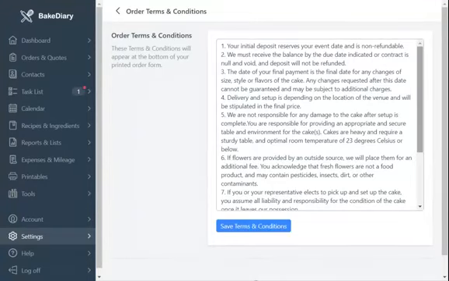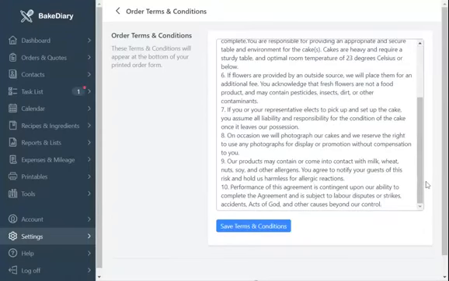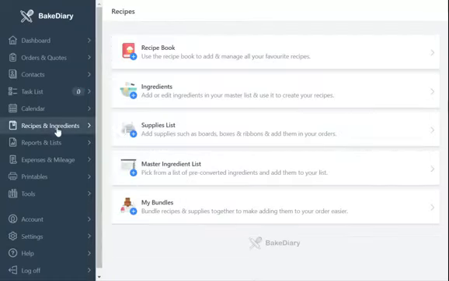Bake Diary will have every quote and every invoice that you send to a customer automatically have your terms and conditions attached to it. So important because it will protect you in the event of anything, they cancel on you or something goes wrong after it's left your hands. If you don't have all of those contingencies in your T's and C's that they have received, then it just opens you up for some trouble. So that's really important. I did not want to forget that.